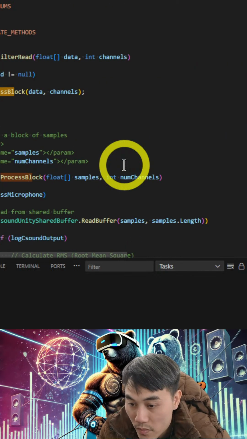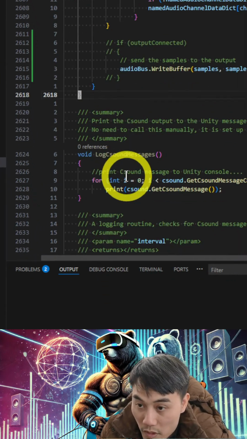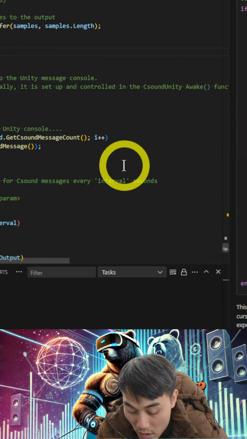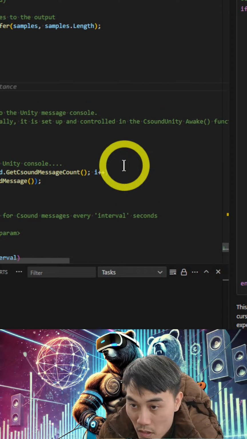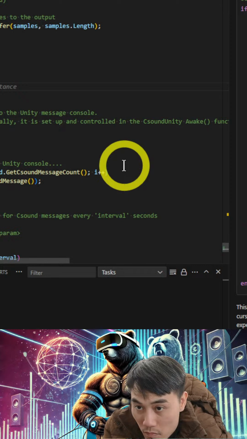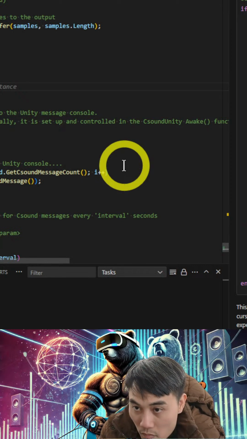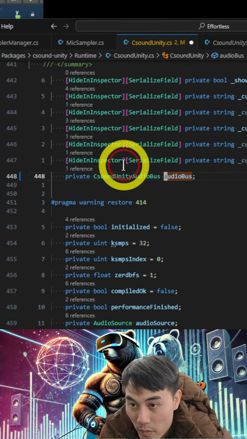And after process block, okay, maybe we don't need a function now.